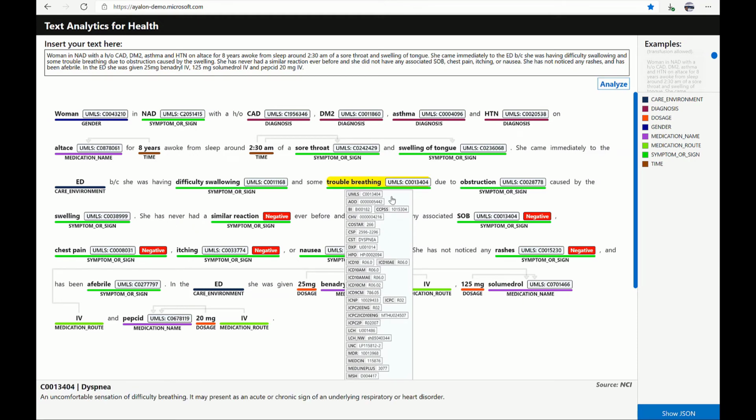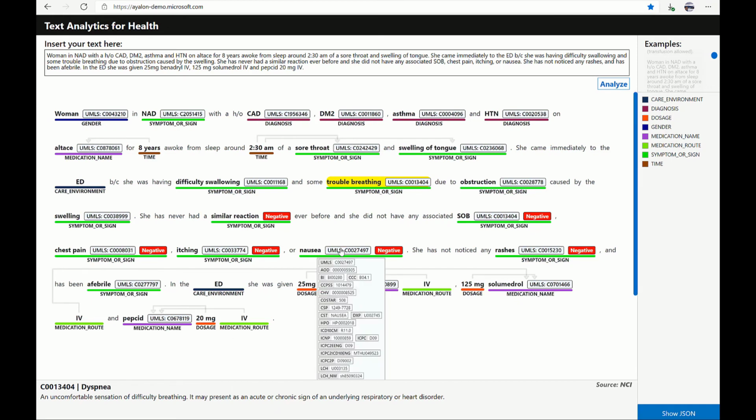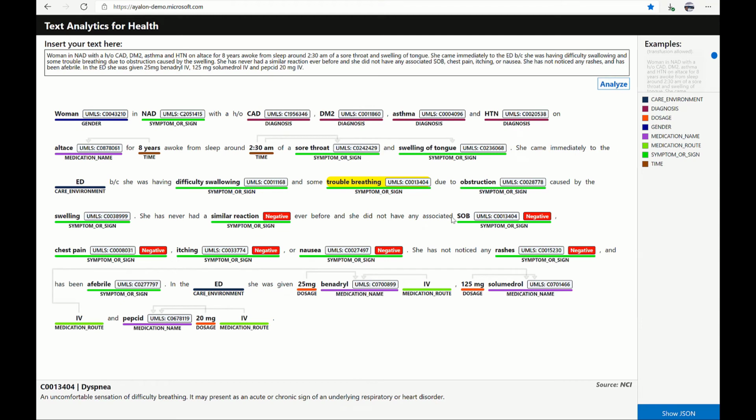If you have a license for any of these UMLS or any of these dictionaries, if I may use the word, then you can get more details. This lower output that you see is based on license. You need to have that license, otherwise you can just use your UMLS code and do that. So this is text analytics for health, which is giving you that.